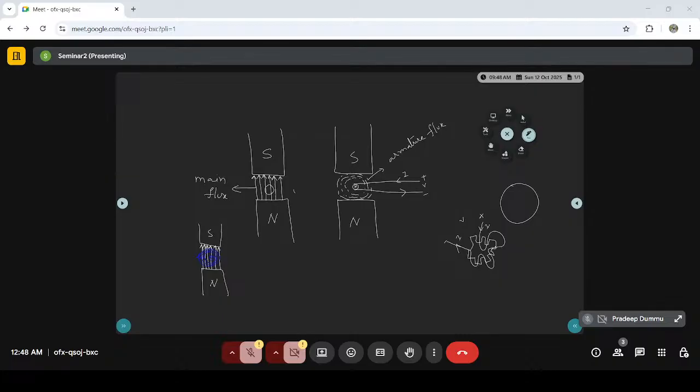Clear all of you? Armature flux. Why are we saying it is clockwise? Which rule have we applied to get the clockwise or anti-clockwise? Right hand thumb rule. We should know the current direction. This indicates the flux, clockwise or anti-clockwise. Clear? So, now observe the diagram very carefully. Now I am going to ask the questions.